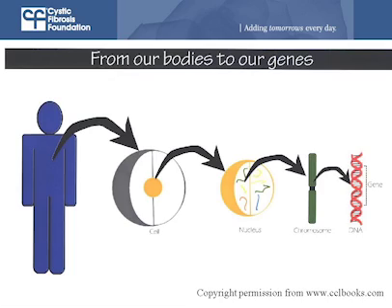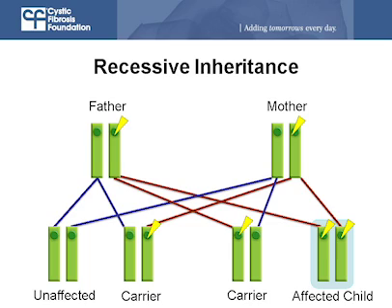As part of genetic counseling, we start at the beginning. In the middle of our cells is where all of our genetic instructions are stored. They come in packages called chromosomes. The CFTR gene is most important — we inherit one copy from our mother through the egg, and one from the father through the sperm. So we all have two copies of the CFTR gene. If a child inherits two non-working copies, one from each parent who are both carriers, then that child would have Cystic Fibrosis.